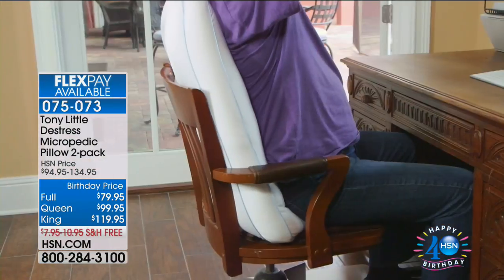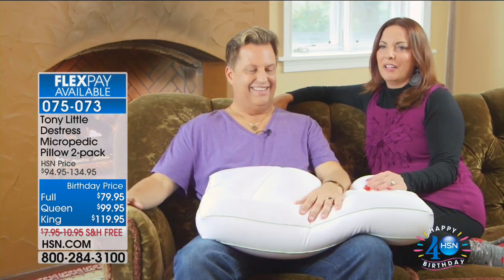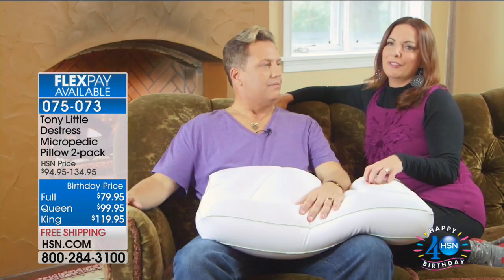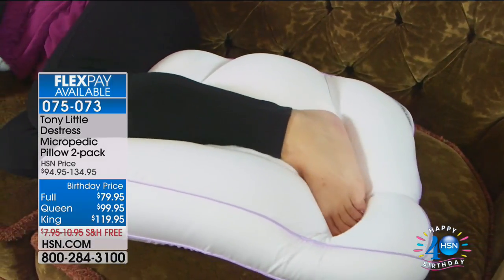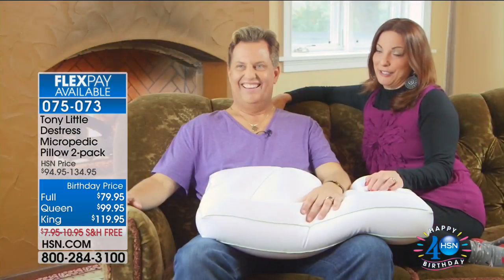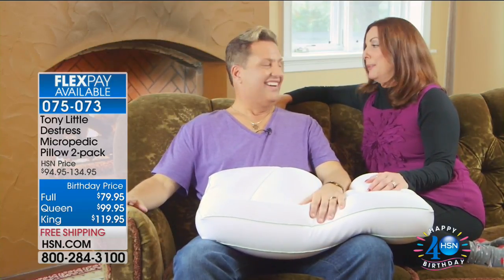Customer testimonial from Jeff and Shelly: 'We've had the Micropedic pillows for about five years. We started with one, that became a fight, then someone else wanted one, then the two daughters wanted one. Now the dog is sleeping on one. As the girls grow, they want bigger versions — queen, then jumbo, then body pillow. Now the dog took over their pillow and they need another one. All the girls and the dogs love these pillows — we have to hide ours.'